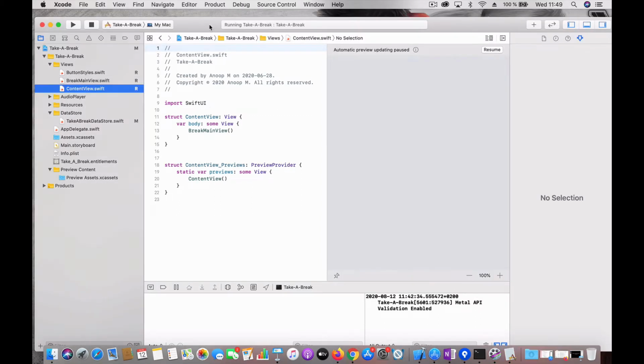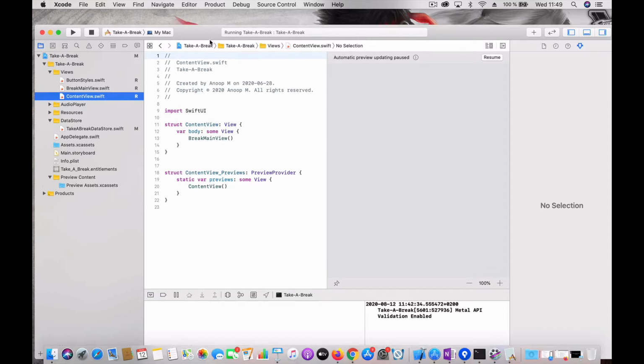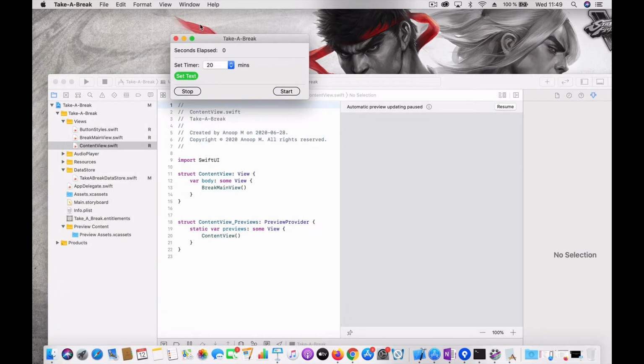Let's start. Let's look at how the app looks. So this is the app. It's pretty simple. You have an option to select a timer interval. I have kept 20, 40 and 60 minutes. And for the sake of this video, I just reduced it to 20, 40 and 60 seconds just to show how it works. Then you can set a reminder text, like take a break, and this is persisted. You can save it and then you just start the timer.